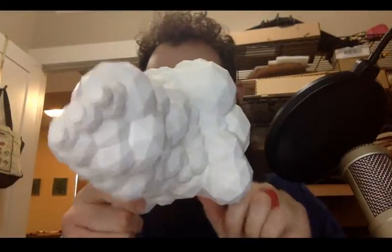So I wish I had a webcam that I could point at things, and I don't. But here is this low poly model. Oh, this is the one with a little bit of a hole in it. Right there. The other ones I was able to fix that. But this low poly model, I'm gonna just glue some plastic in there. It's hollow. And then on top, this is a smoke plume from a rocket.